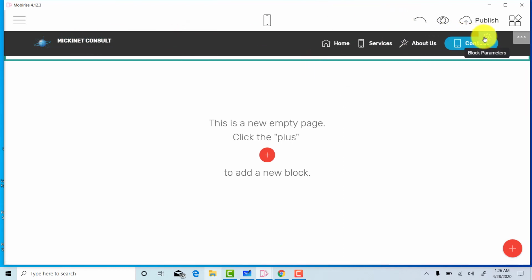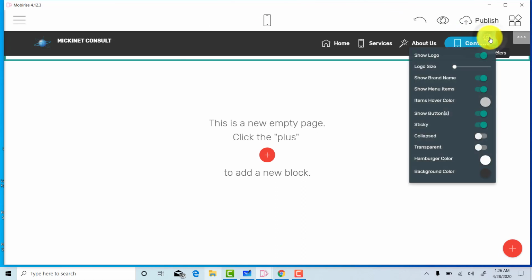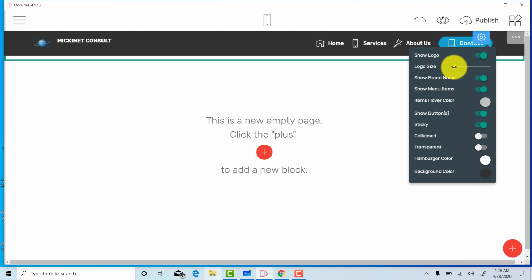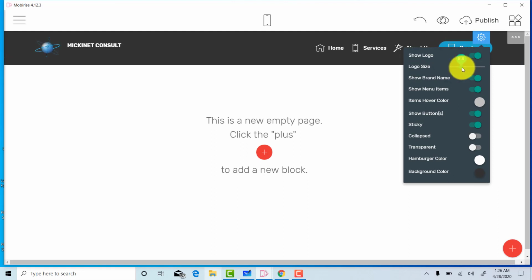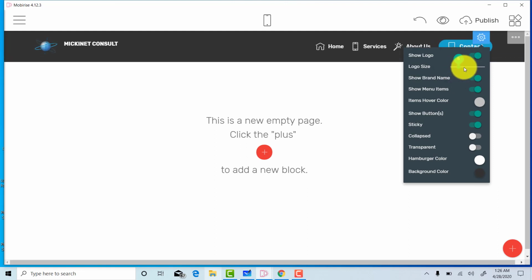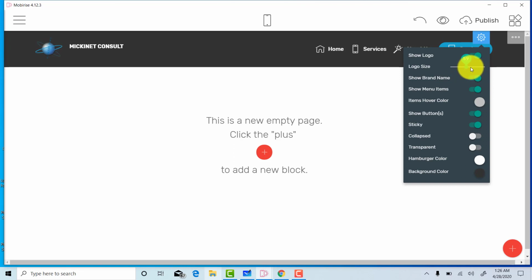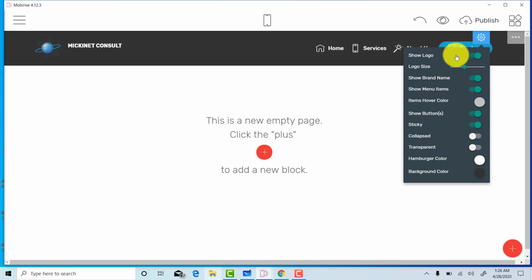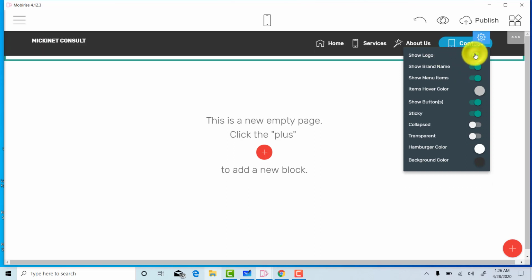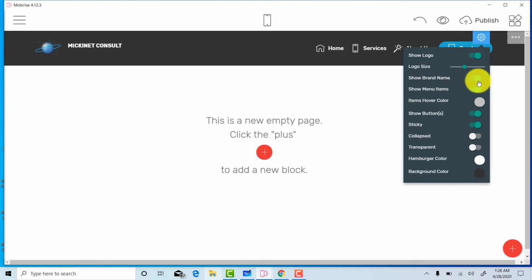Now here we have the setting icon. Let's tweak a few settings. Here you can adjust the logo size. You can see that adjusting the logo size also adjusts the menu bar. You can decide to either show the logo or hide it, show the brand name or hide it.